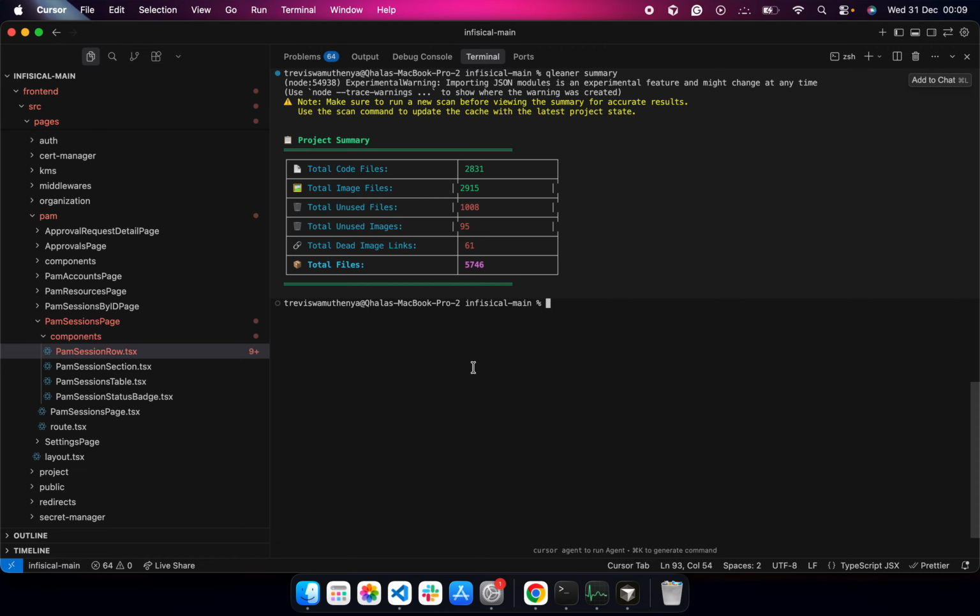It's called InfiSQL. If you're watching this, I would advise them to take a look at Qleaner and see how to use it, and then work around it. If it's something that can help them, then they can use it. But I feel it's something worth looking at.